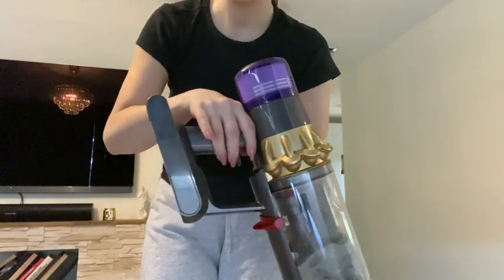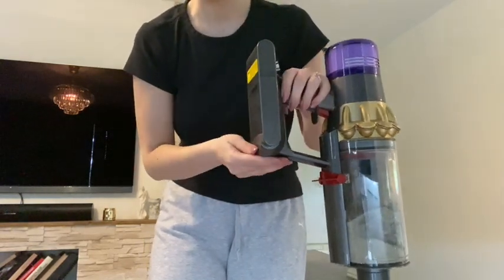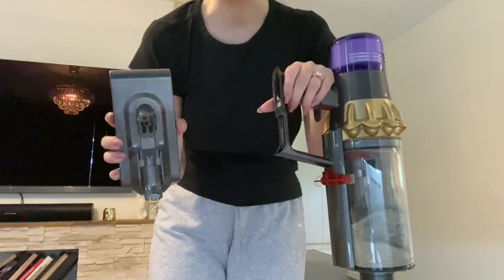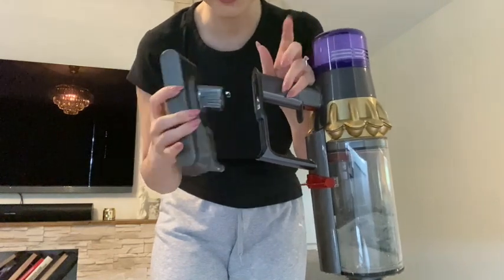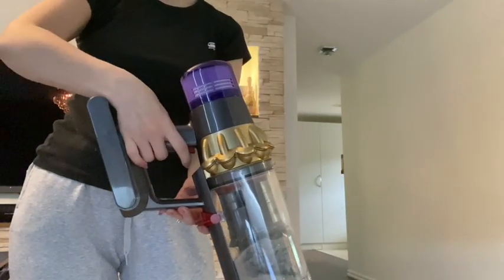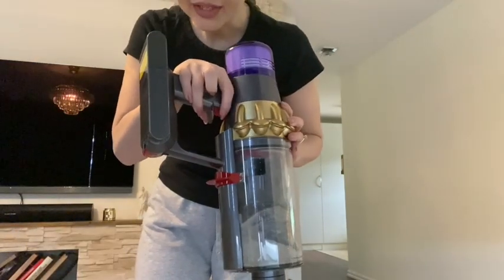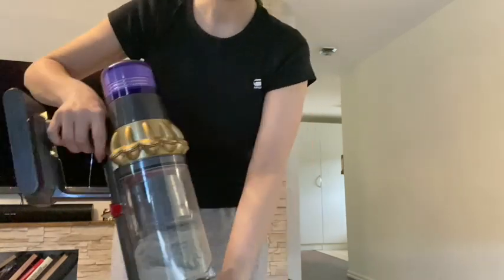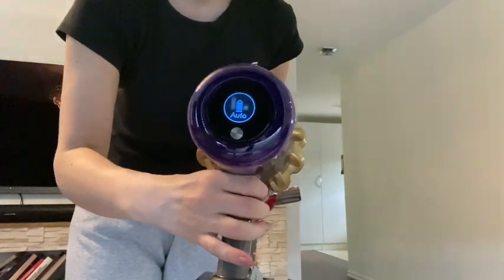Also, I want to demonstrate how easy it is to use. This is like a battery, you can take it out by yourself. I will try. You can take it out and charge it individually, so you don't have to put it on the wall. We put it on the wall because we want to have it there, but you don't have to. And then you press the button in here, and then there's a red button that you just press, and it works. It's very easy, and it's not heavy either.